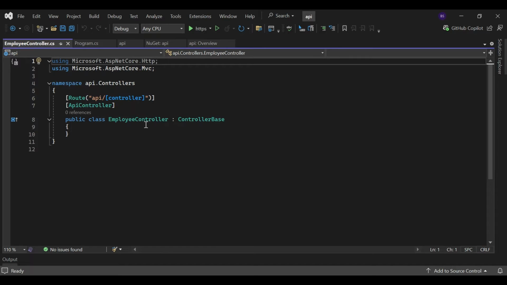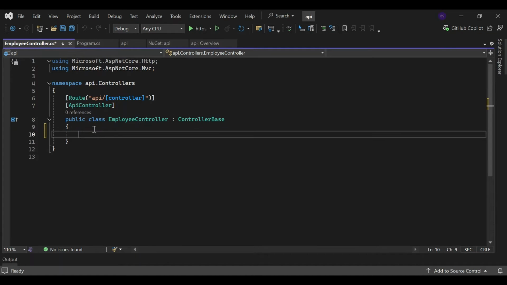Okay, so my employee controller is created, inheriting from the controller base. This is our route action. In that we can define our controller name as an alias, and after that we have the API controller attribute. And again, if you want to add the authorization part, you can mention it here in square brackets, or if you want to use some validation or error exception handling, you can mention it in another square bracket. So that's about the API controller route action attributes.